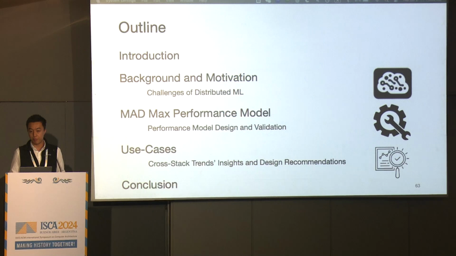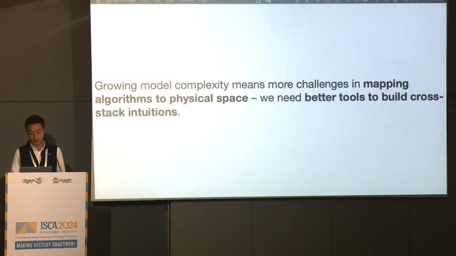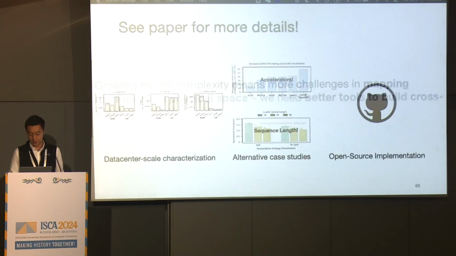So that pretty much concludes this talk. But what I want us to take away from this talk is that as models get larger and more complex, the task of mapping them to physical space gets harder and requires more insights from across the stack. This is where tools like MadMax come in. It helps us build better insights for better mapping strategies.